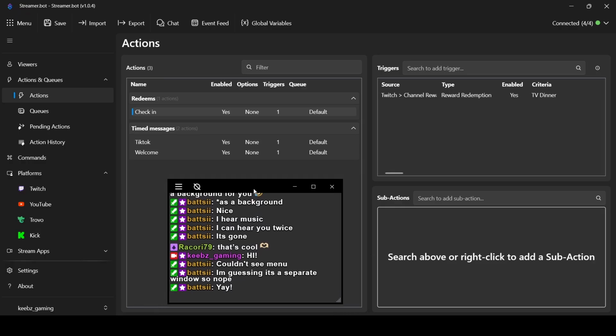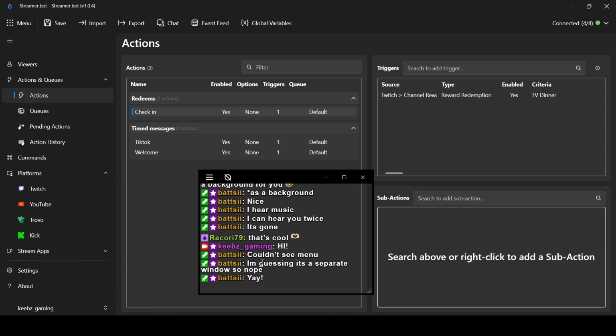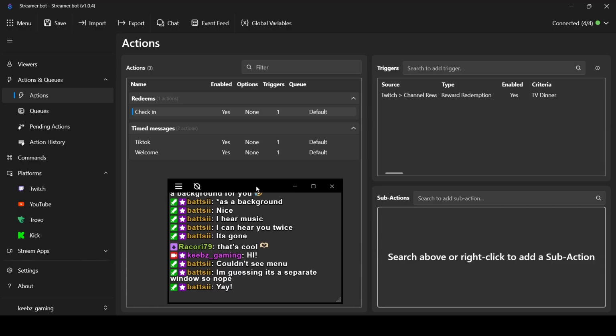So for Twitch, I do not have to look away from my screen that I'm looking at when I'm gaming or when I'm doing anything. It shows all of the chat as it comes up. I do have my manager up as well, but this just allows me to see it without twisting my neck.